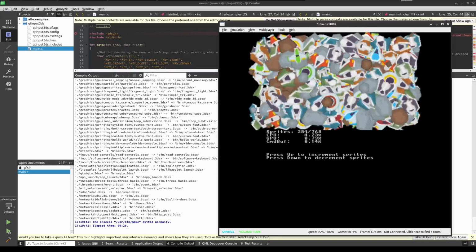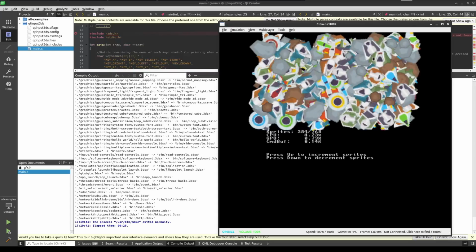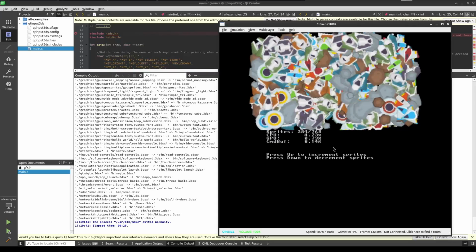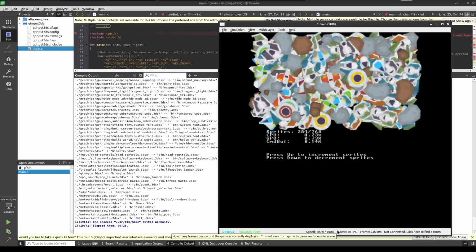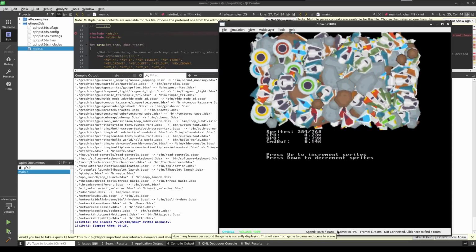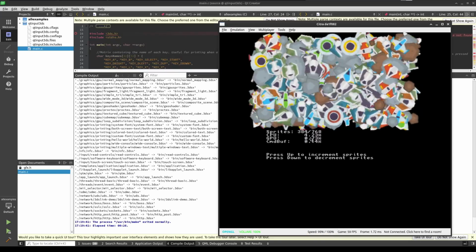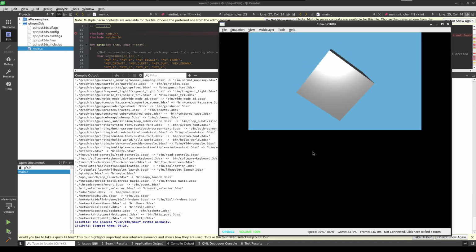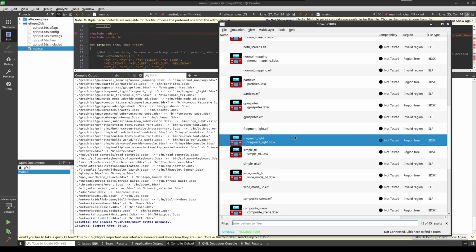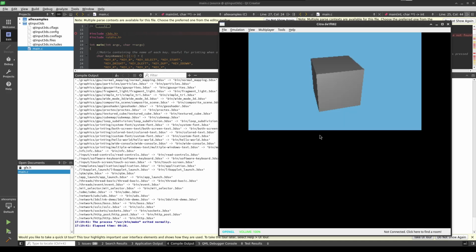Yeah, it's pretty amazing how little CPU, but even GPU it's using. I mean, this is maybe not really representative as it runs in an emulator and not the hardware, but I think it's actually designed to run at the same speed as the hardware. It's not very taxing, it's like a piece of cake for the system. So here's a fragment light. Yeah, simple triangle, white mode.